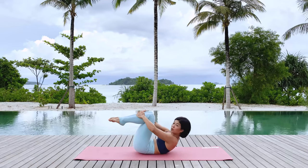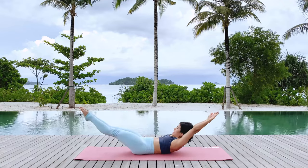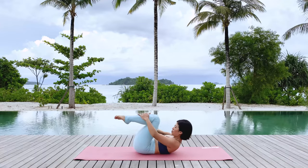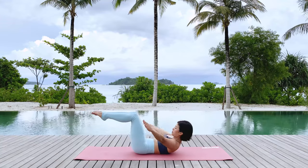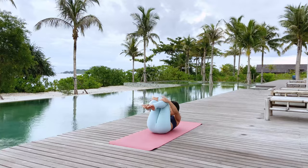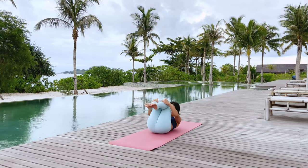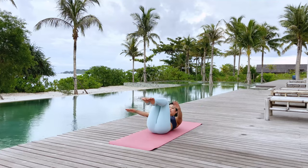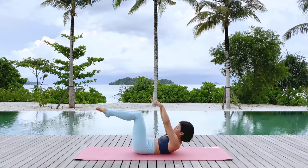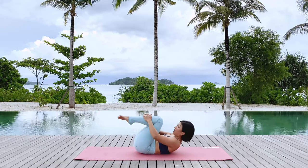Lift the chest a little higher, ready for double leg stretch. Inhale, reach. Exhale, draw in. Inhale, reach. Exhale, pull in. Inhale, reach. Exhale, inhale, reach. Exhale, last two, reach. Exhale, last one, reach.